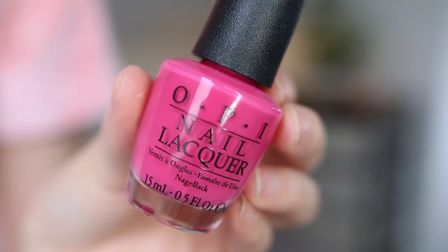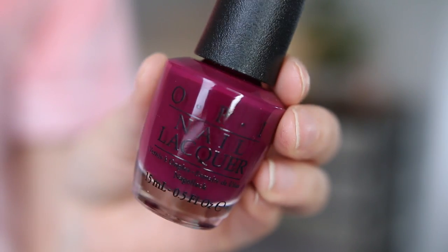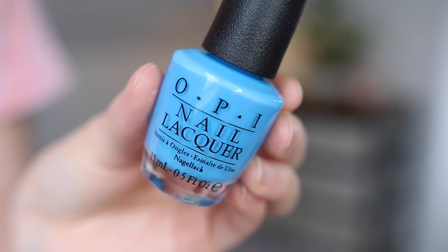OPI were also feeling extremely generous - they've also sent me their collection which coincides with the launch of the Alice Through The Looking Glass film. Some of these colours are really lovely: this pink one is called Mad For Madness Sake, then you've got a dark fuchsia called What's The Hatter With You?, a beautiful shimmery gold called A Mirror Escape, an electric blue called Fearlessly Alice which I think is my favourite shade out of all of these, and a pearlescent colour called Oh My Majesty.